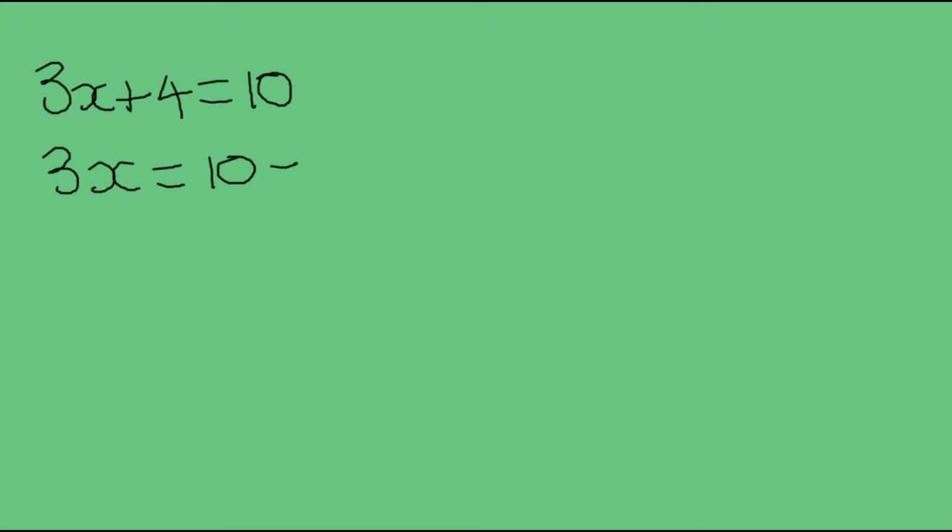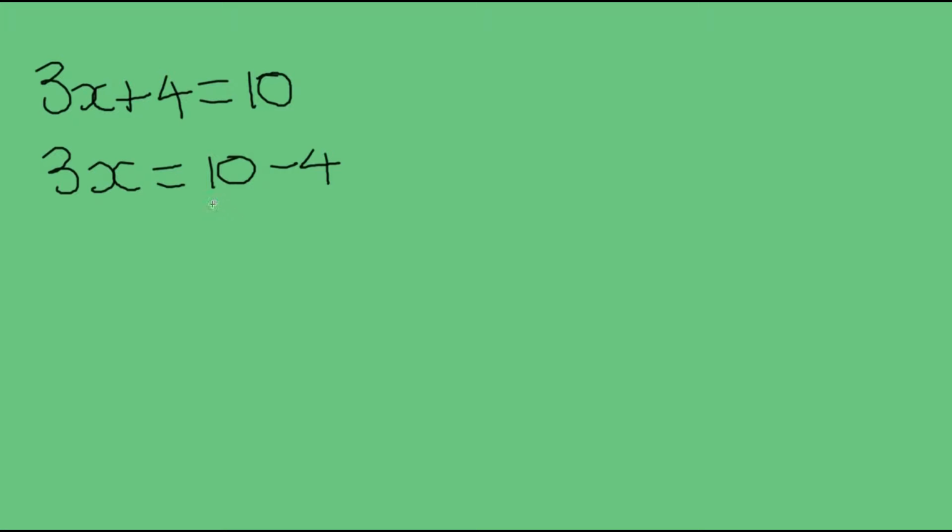Say we had to solve 3x plus 4 equals 10. I know my x's are a little weird, you'll just have to bear with me on that one. The amount of times I see people do 3x equals 10 minus 4, which is correct, that's fine, we've taken 4 from both sides, so that's a perfectly correct statement.